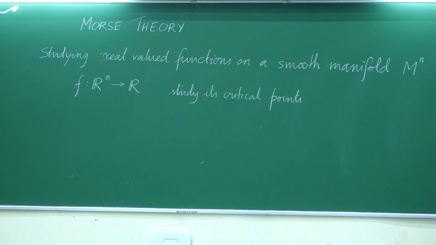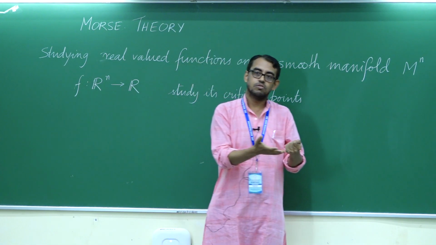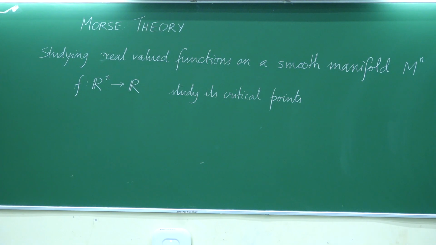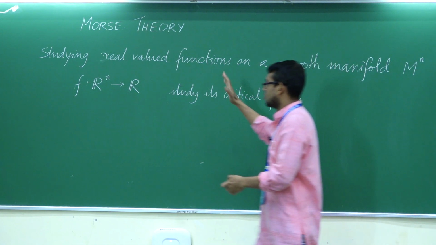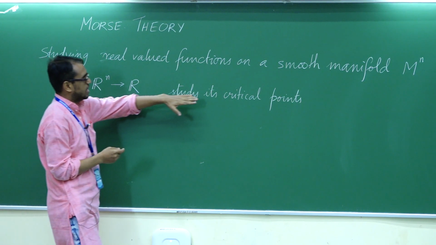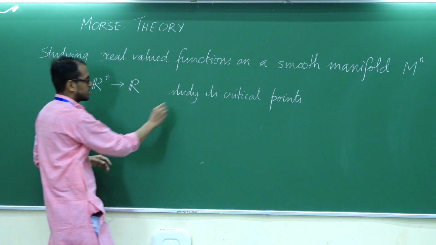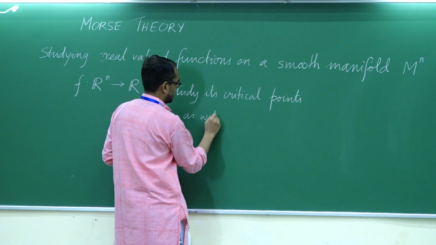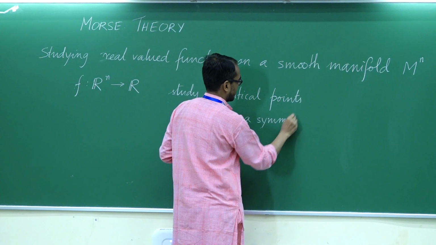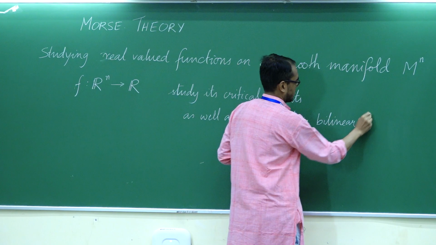Right? So you have f defined on x1 through xn. If your f is C2, it is twice differentiable. You can look at the second partial derivatives, del squared f by del xi del xj. That gives you a matrix. And that matrix captures something about the behavior of the function f at the critical point where you want to analyze it. So we're going to study critical points as well as symmetric linear forms.